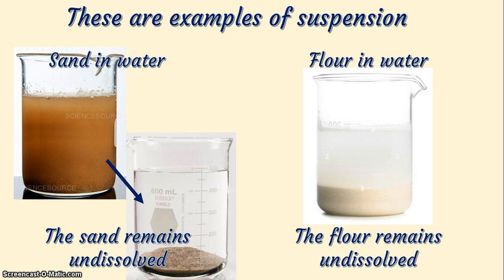So in a suspension, the insoluble substance does not dissolve. It remains undissolved. It's very important you know that. While in a solution, the soluble substance dissolves. In a suspension, I repeat, the insoluble substance does not dissolve, while in a solution, the soluble substance dissolves. Okay? Alright, now we are ready.